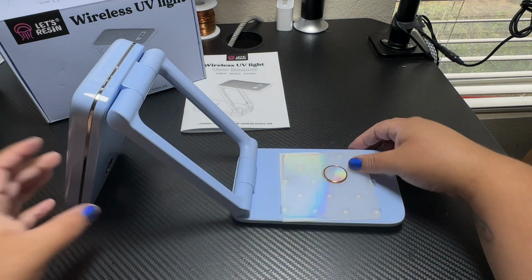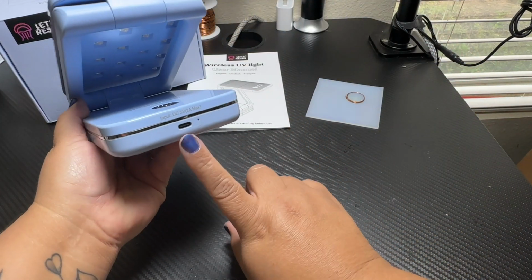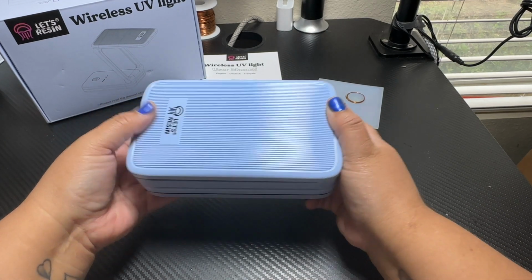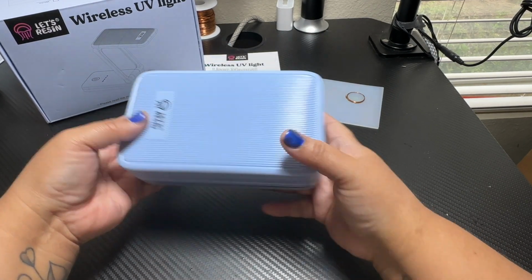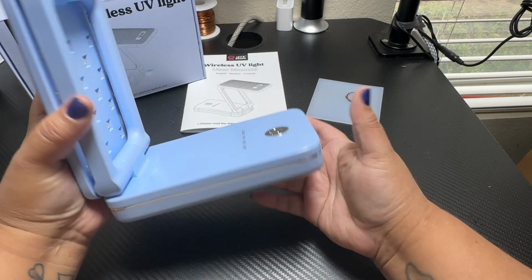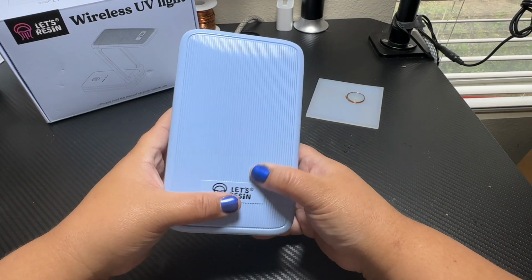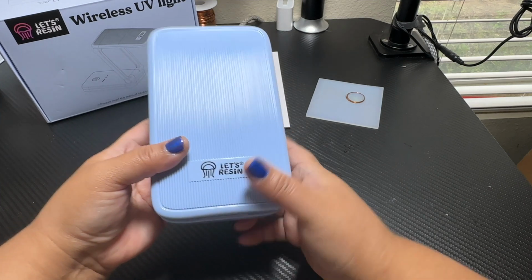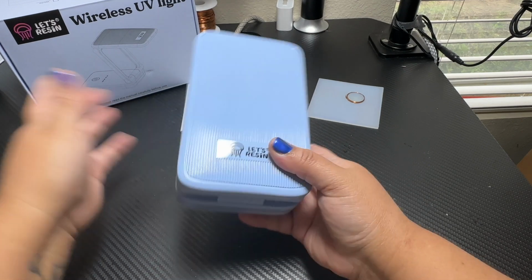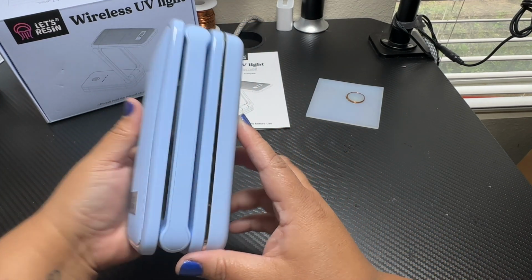Love that. And then, of course, I think one of the best advantages of this is the fact that it charges, and you have up to 4 hours working time with it when you're using it as a light, which means that you could take this to craft night with your girlfriends, or to a class if you teach classes, or if you just want to join a class. This is going to be super convenient because you can toss it in your craft bag or in your purse or something, and really it's not going to take up any more room than a book.